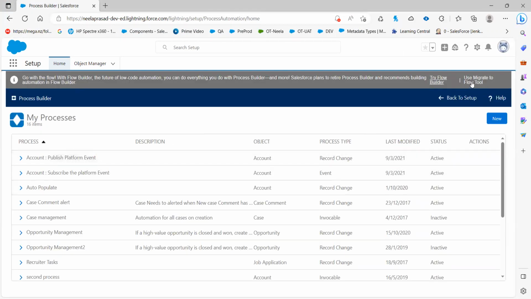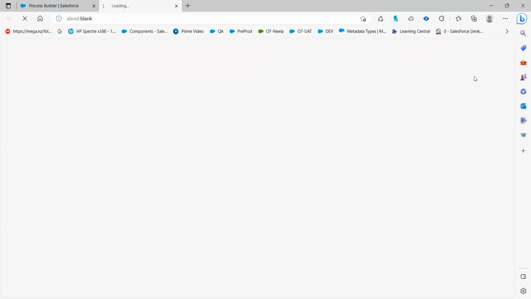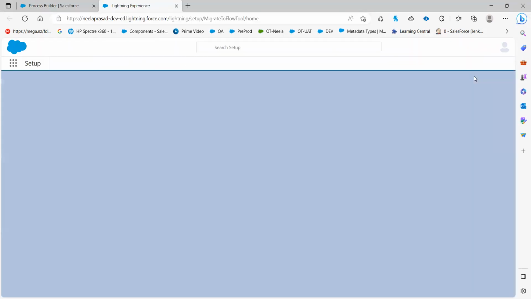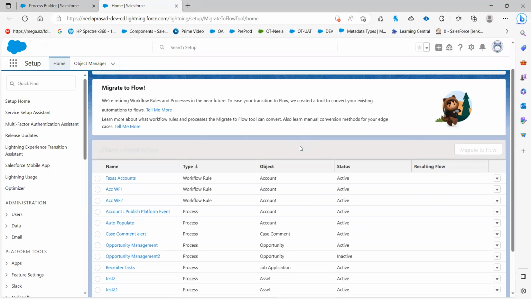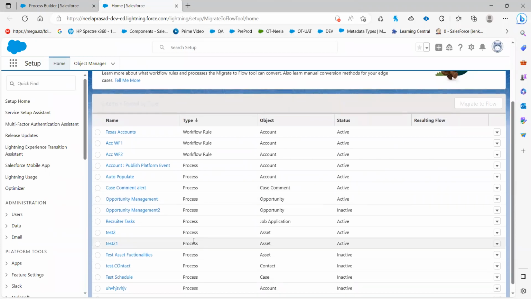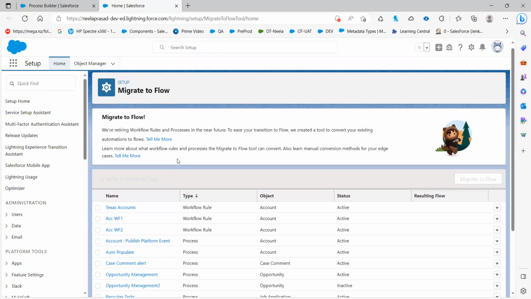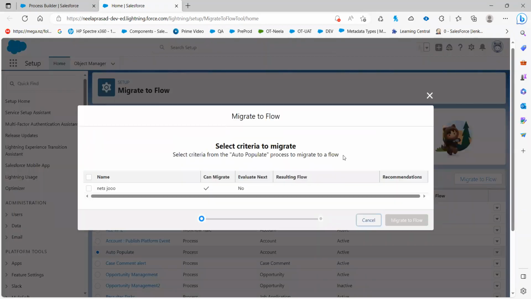If you click on use migrate to flow, it will give you the workflows we have in your org or in your system, and what you need to do. Whether it's a flow or workflow, you can select any one and click on migrate to flow.